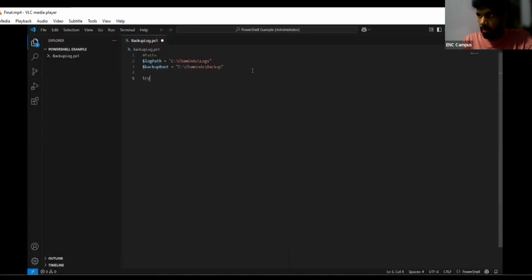Then I will try to copy files from the log path to the backup path. I'm using try catch exception handling. If any error occurs, I want to log the error.